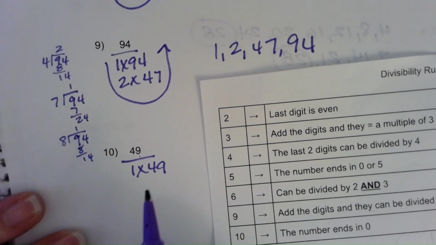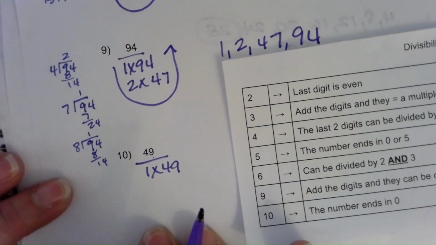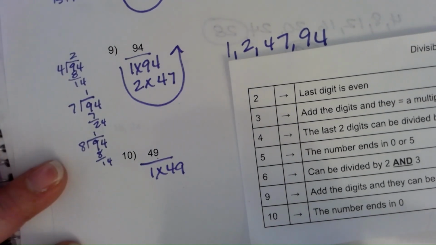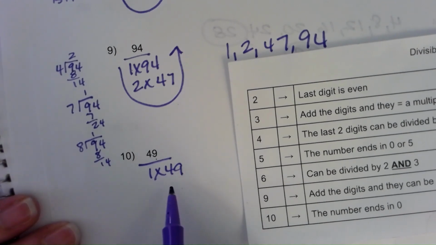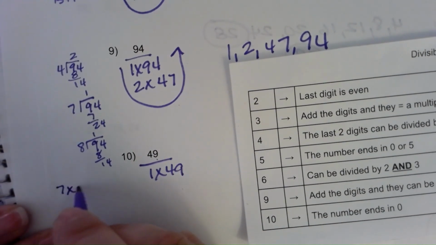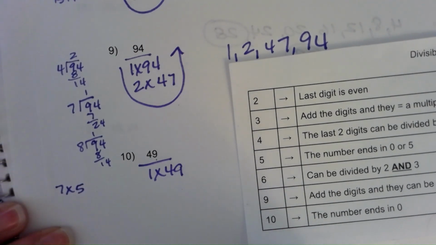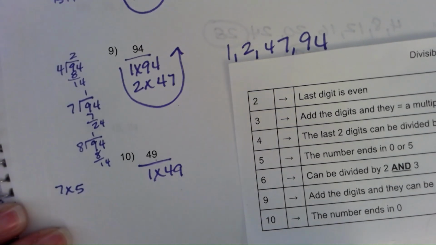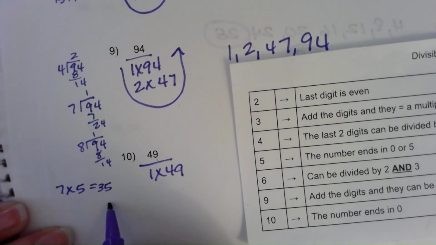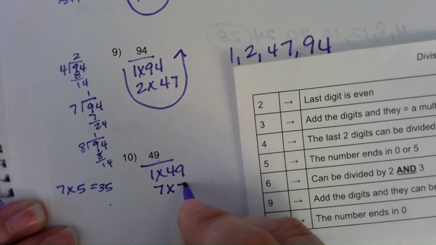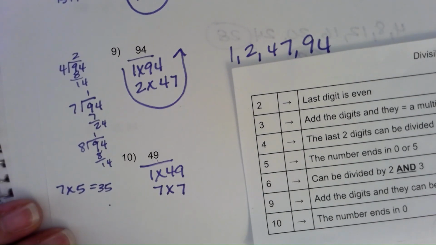And then we go to 7. Now for some of these, you're going to have to check. My suggestion to you would be, like, if you're looking at a number like 49, start thinking to yourself, okay, well, what's 7 times 5? Like, try to think of any facts that you know off the top of your head. What's 7 times 9? Things like that. And that way, at least, you're starting at 35, right? Then we can add 7 and keep going until we get near 49 to eventually realize that 7 times 7 is 49.